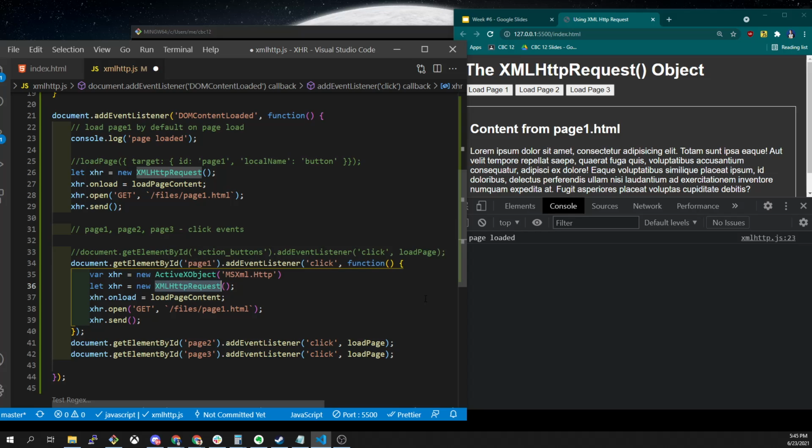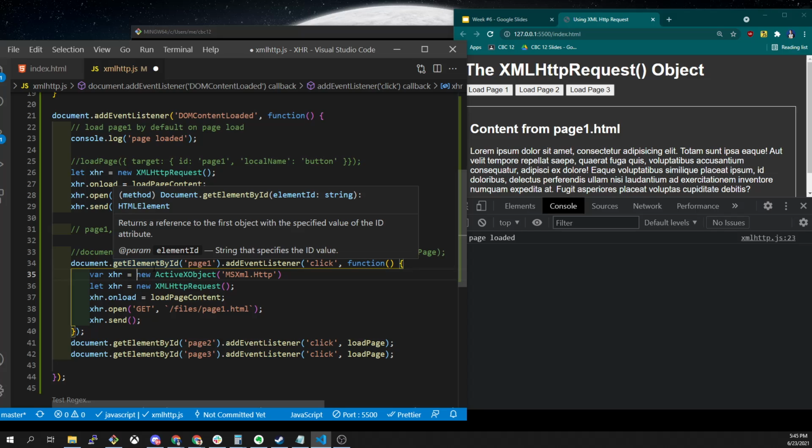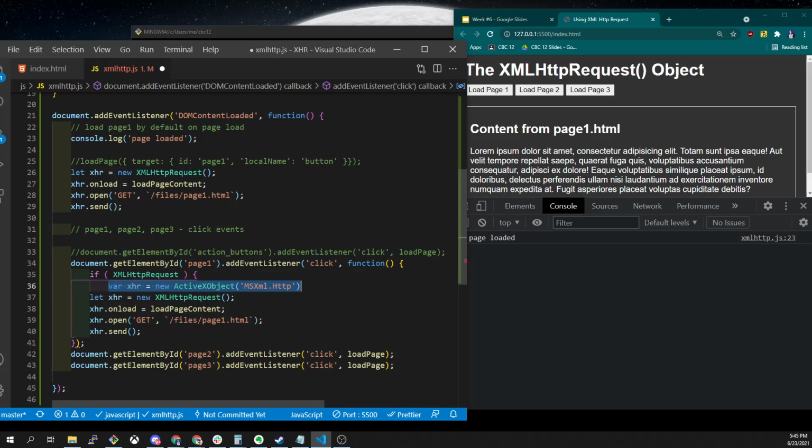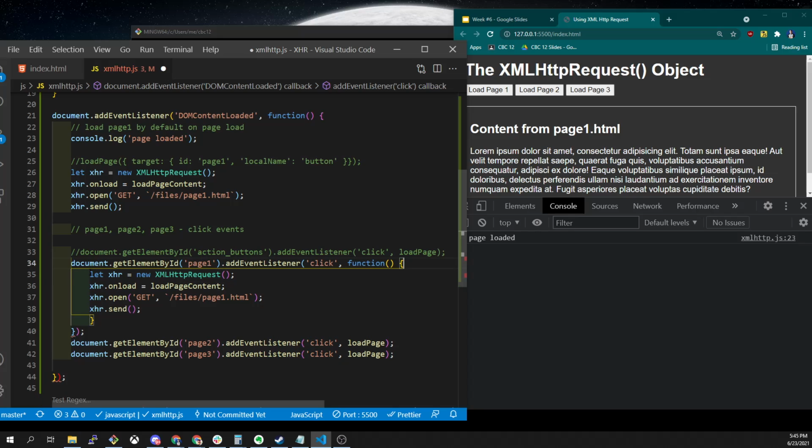And so you had to check which browser you're on, and it'd be like, if ActiveX object exists, do this instead. If XML HTTP request object exists, do that instead. So all of our code where we're writing this stuff was like, if XML HTTP request exists in the browser at all, do that version. Otherwise, do the other version. Yeah, I saw that exact thing in W3 School. Yeah. You don't have to do that anymore.